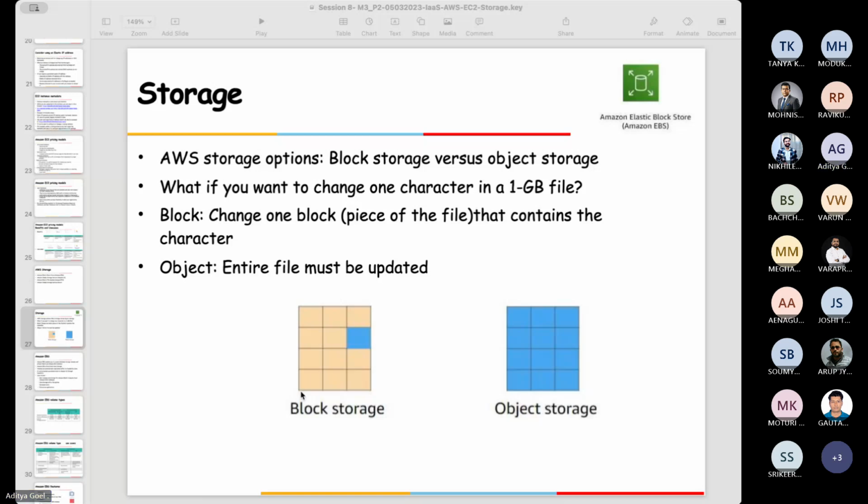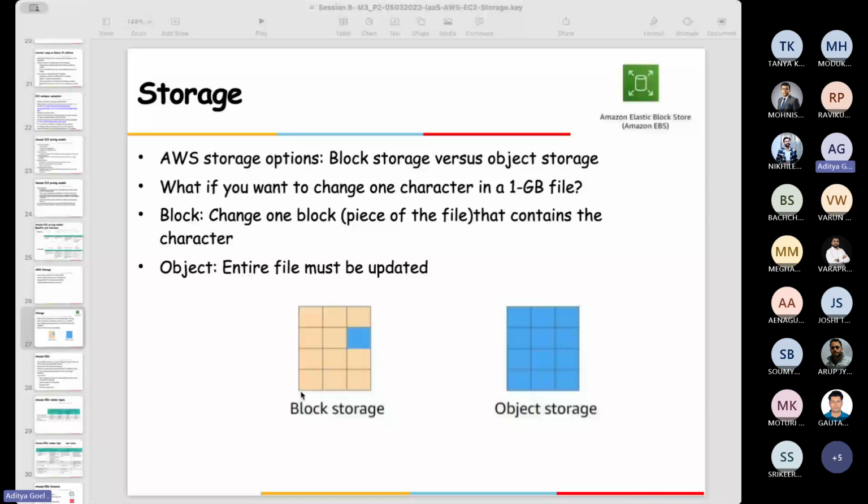Here it is the responsibility of both the users and AWS to keep the data in a replicated format. So basically, it spreads the data across multiple nodes for redundancy purposes, and therefore it is very good for large and unstructured data.